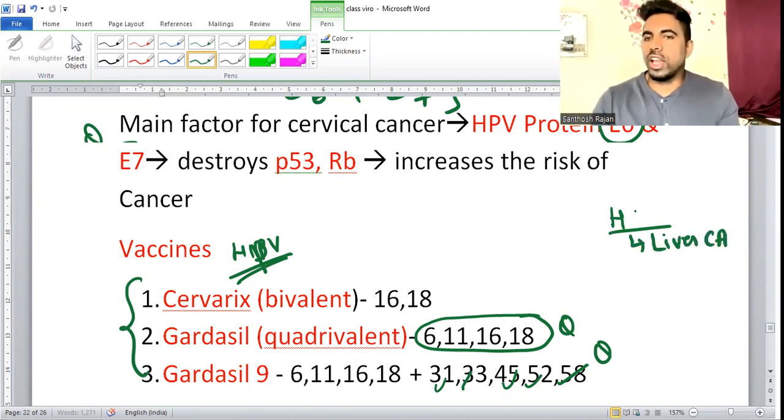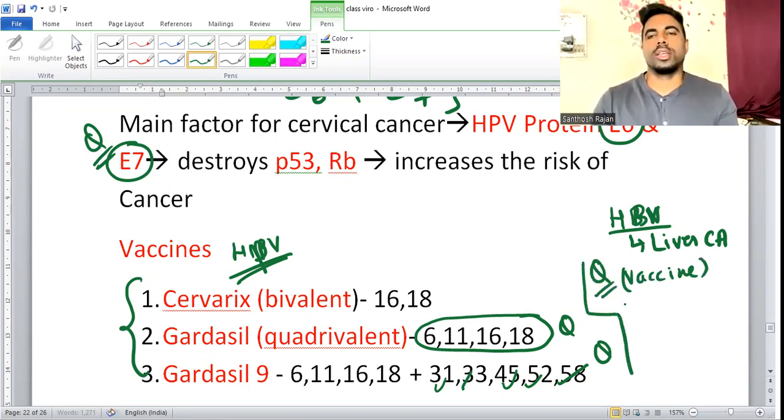And of course, for hepatitis B virus, we have a vaccine. The HBsAg vaccine is available. So the vaccine prevents this, so that is one thing. Don't forget, very, very important. The vaccine prevents two viral infections. One is this one, another one is HPV, and HPV has a vaccine that prevents this disease occurrence.